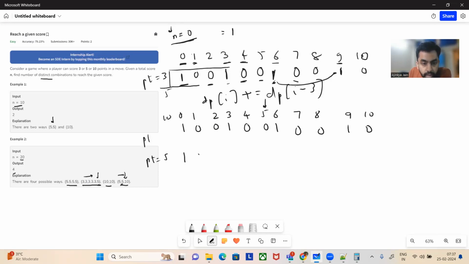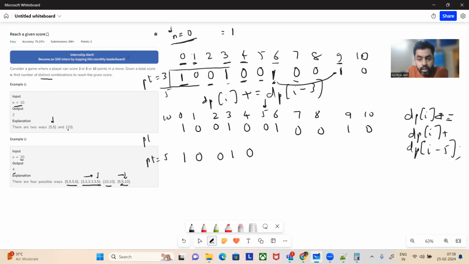So what we'll have till this 4 will have as is, because there's no point starting earlier, because for 5 we'll have to start from here. So now here, right? So what we're going to do, dp of this, right? So what the formula is going to be, dp of I plus equal to dp of I minus 5, right? So here, 5 minus 5 is going to be 0. So we are going to add here, right? 1 plus 0, it is going to give us 1, right?